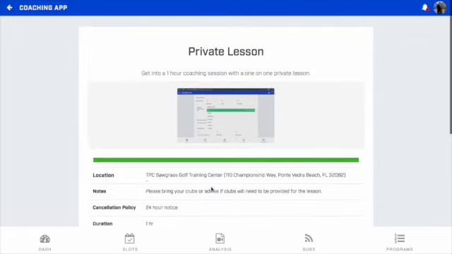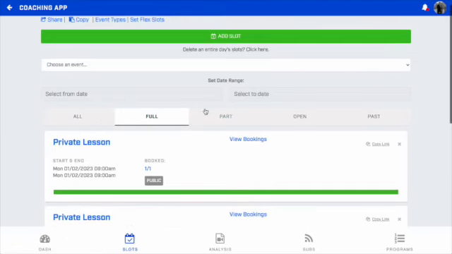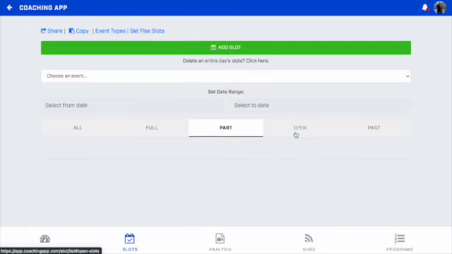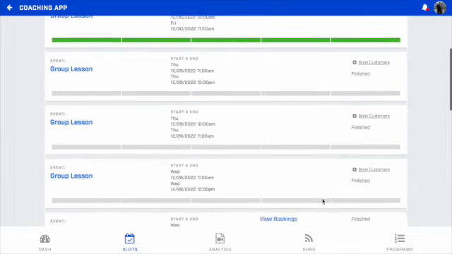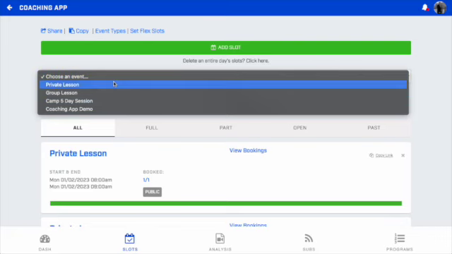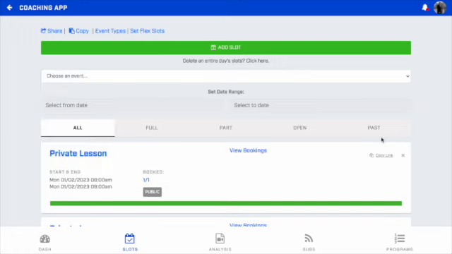So this is the detail page for a static time slot that was booked. You can see full time slots that are fully booked up. Partial is partially booked time slots, so say 2 of 5 were booked. Open are your fully open and available time slots, and then past are all your past bookings, all your past time slots. You can filter time slots by type when you're looking through them. You can delete an entire day, so say you have to take a day off, you just click delete entire day, and it'll remove all time slots for that day. So those are for static slots.